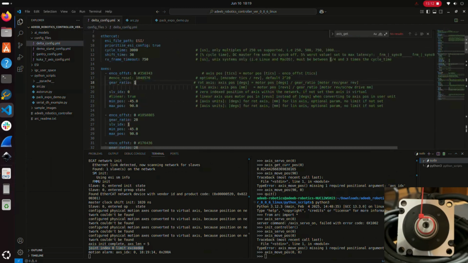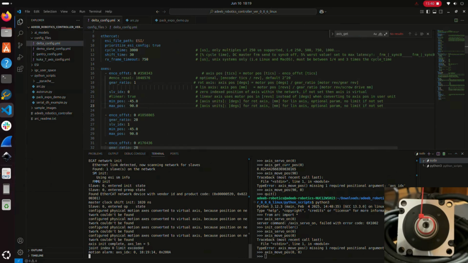According to the config, this is configured as one of the joints on the Delta robot, and you don't want any of the joints of the Delta robot exceeding this range. Right now we basically started the motor in a position that's outside its limits.